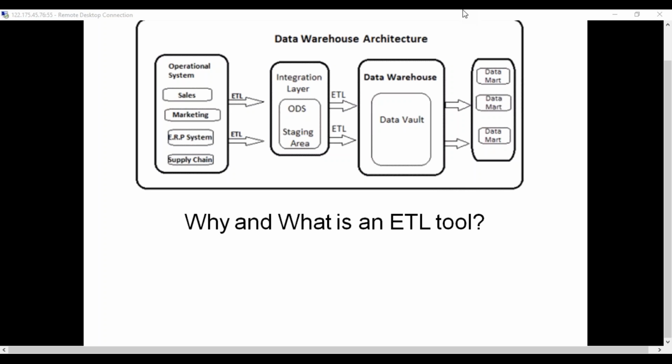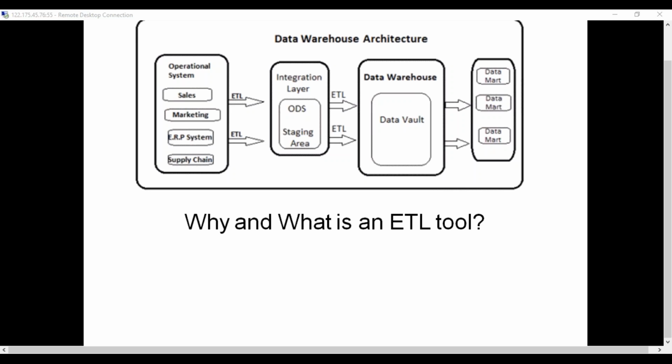Another term that we see here is the staging area. A staging area is nothing but a temporary database where we can load the data for processing. For example, we can set up our SQL database as our staging area database, and load the data into it to be processed further.